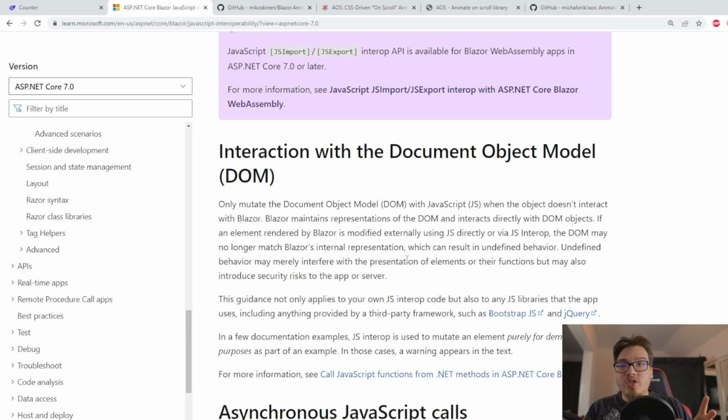So in this case, that is why you need JS Interop, which is kind of funny because I found a library that does not require you to have a JS Interop to make the animations work. I just bring this up as an aside for you guys who are using other libraries for whatever purpose. That's the reason why you need to use the JS Interop. But in this case, we don't really need it, which is pretty good.